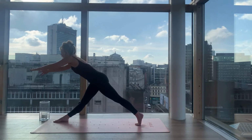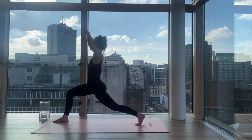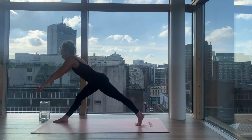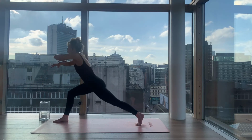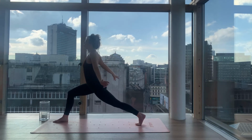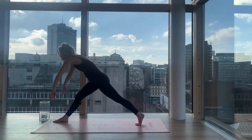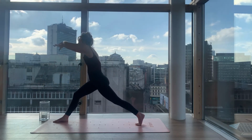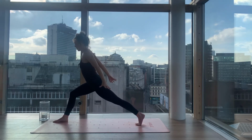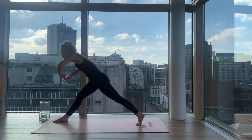Let's move with the breath. Bend right knee, open up, inhale. Exhale, reach. Modified pyramid, do that again. Breathe in, open, get creative. Exhale, reaching and lengthening. Like you're a whirlwind. One more, inhale. Exhale. All right, we're gonna meet in this modified version of pyramid.